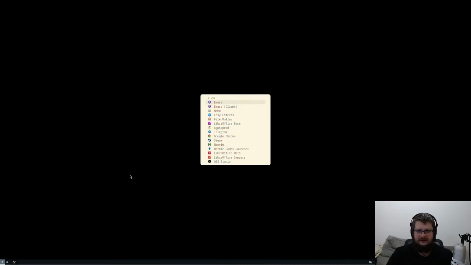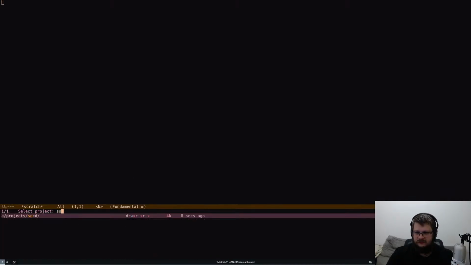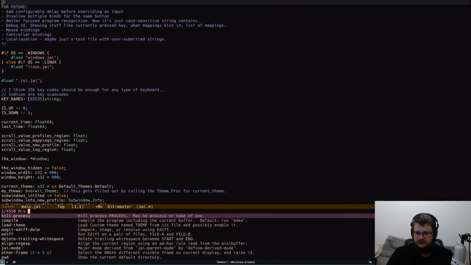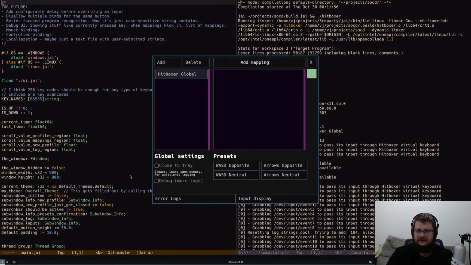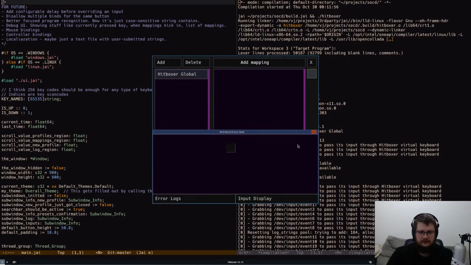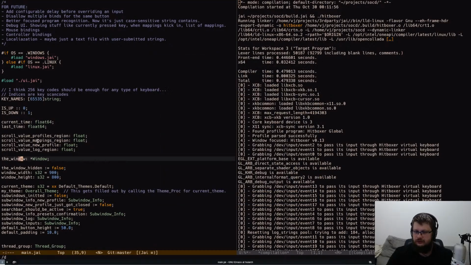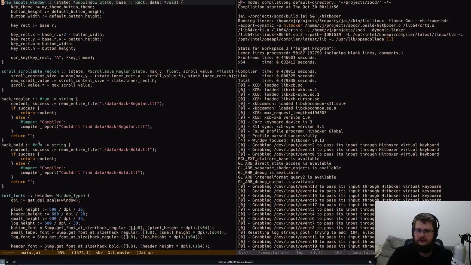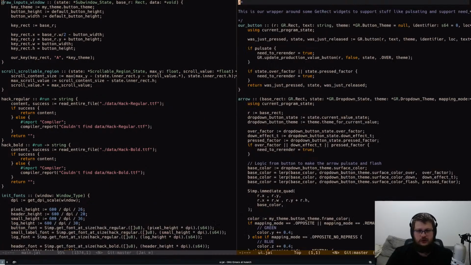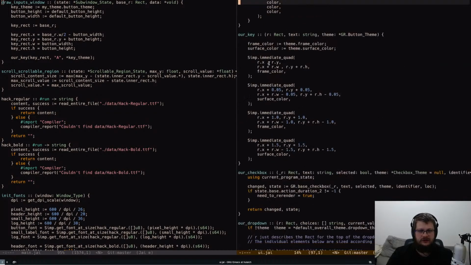So let me take it. Oh, I accidentally closed it all. My bad. Draw inputs window. Yeah. UI. And we're looking at our key.